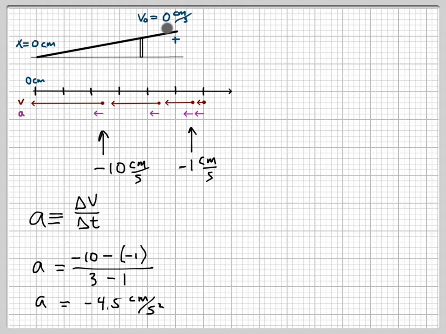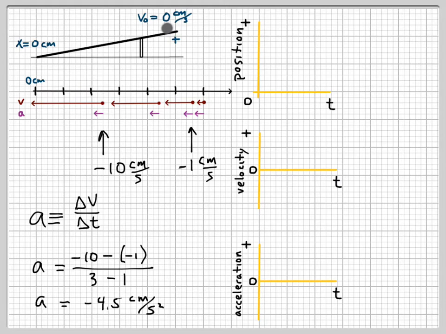What do the graphs look like for this situation? Well, let's see. The position is starting away from the origin, and it has 0 velocity initially. So I know the slope of my position curve needs to be flat at the beginning, getting steeper as it goes, with negative slope the whole time since I'm moving in the negative direction. And so it would look like this.